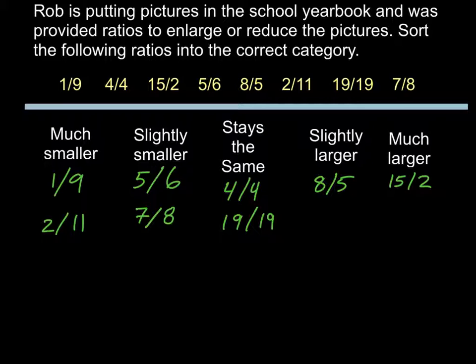Okay, what I did here is I'm saying that staying the same, that's a 1-to-1 ratio. Okay, that means that it is exactly the same thing. When I simplify it, that number simplifies to 1. Okay, and then when I look at the other numbers, it is either a little bit less than 1 or significantly less than 1. Or on the larger side, it's a little bit larger than 1 or it's significantly larger than 1. And that's how I sorted through these numbers. Okay, so as you look through this lesson, make sure that you're looking at the relationship between those ratios and what you're starting with, in this case the picture, and what you're going to end with.